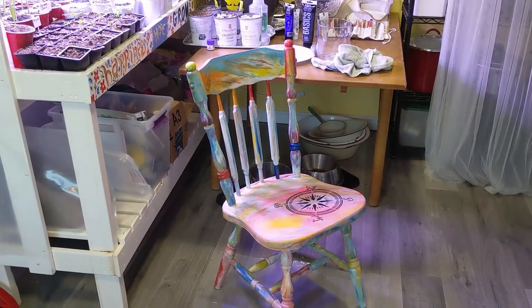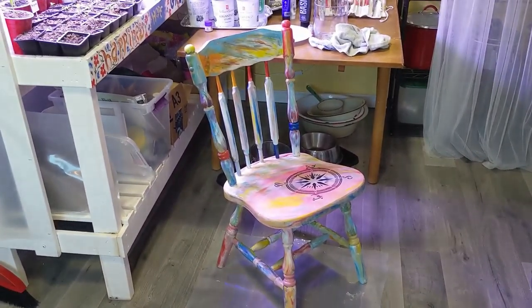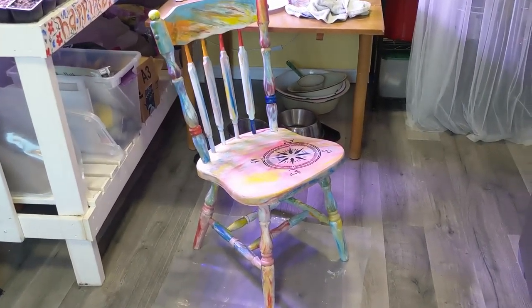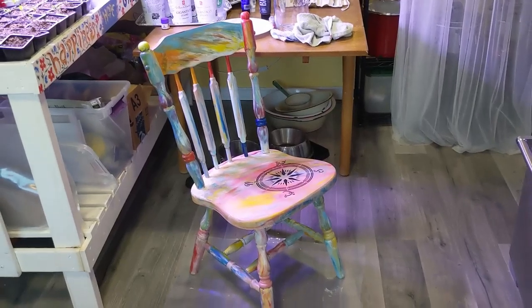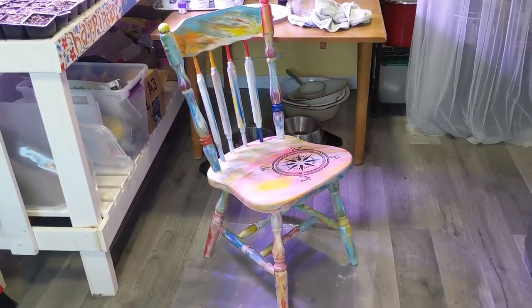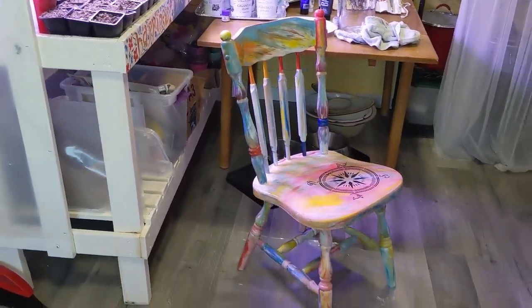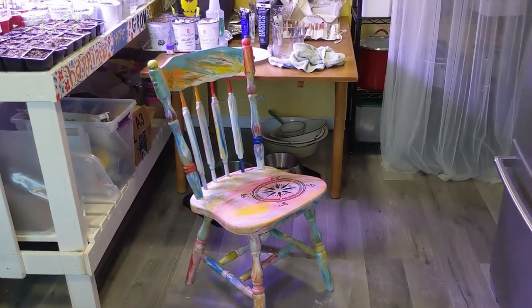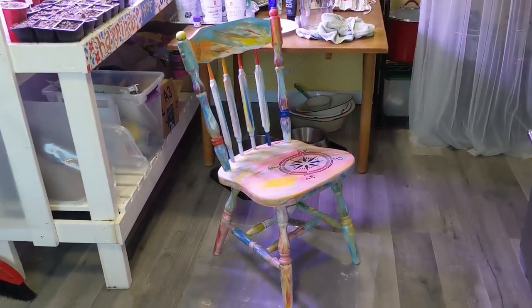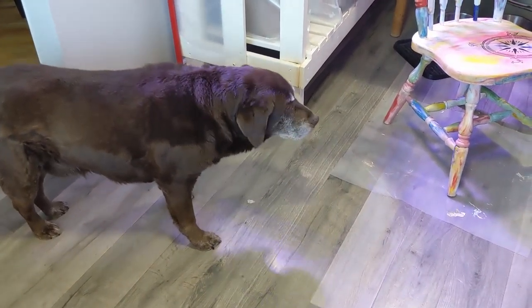It's April 5th. Where does the time go? Oh my goodness. I wanted to share with you this chair and the Barefoot Gardening Project. So these chairs are meant to be for outside. I like to garden in my bare feet, as a lot of people do. And here's my little visitor there, come to say hello and check out what I'm doing.